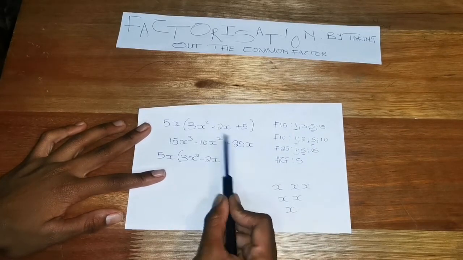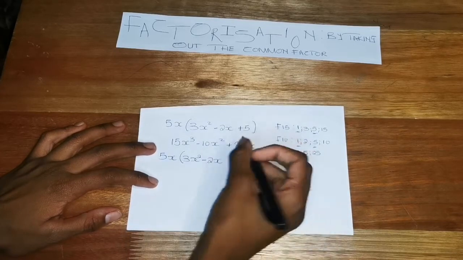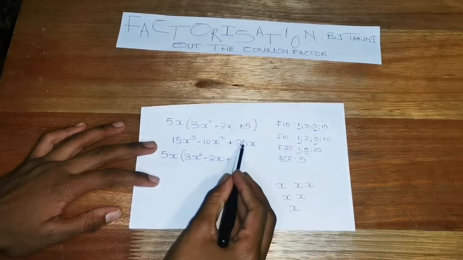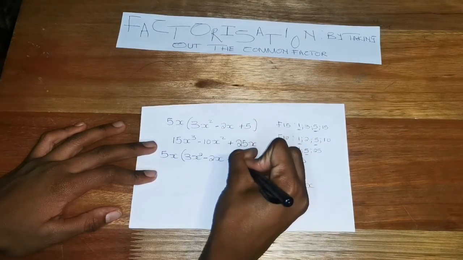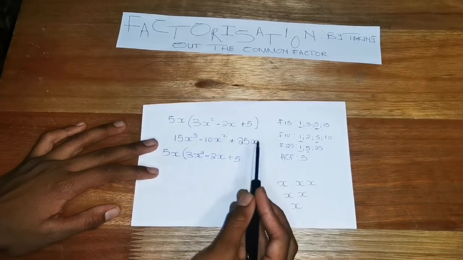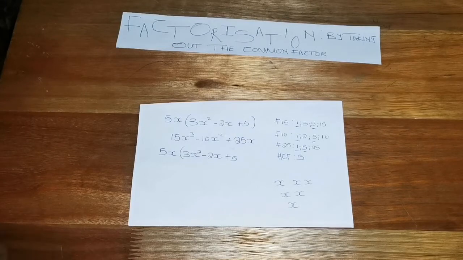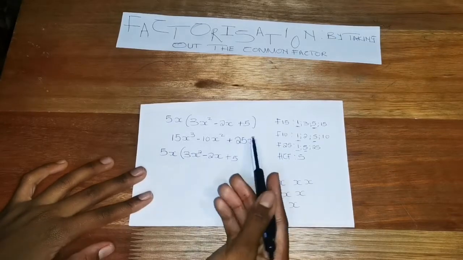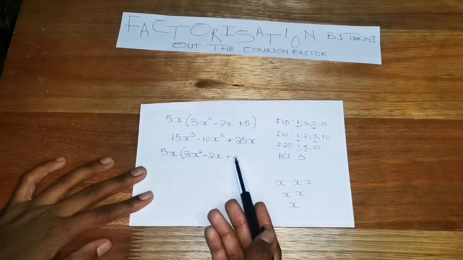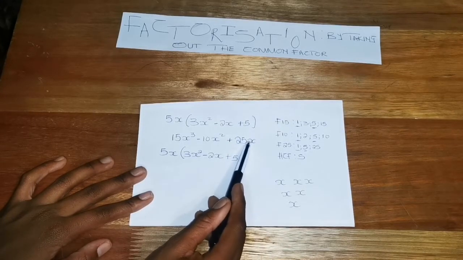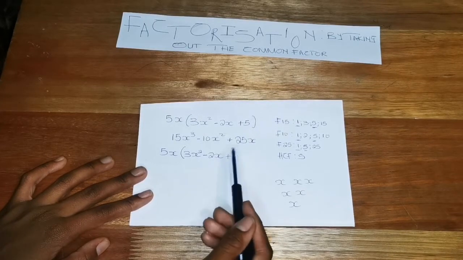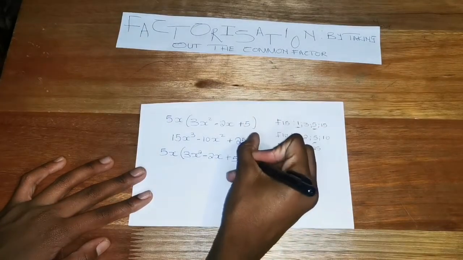And then we're moving to the last term, 25 divided by 5. Oh, we're going to put down our plus sign. Sorry. 25 divided by 5 is going to be 5, and then x divided by x, we're going to have the exponents subtracting each other. 1 minus 1 is 0. You know that when you have a number or a variable to the power 0, that term becomes 1. So it's useless to write it down, because it's going to be 5 times 1. You know that between 25 and x, there's a multiplication sign. So it's going to be 5 times 1, which is just 5. Then we close our bracket.